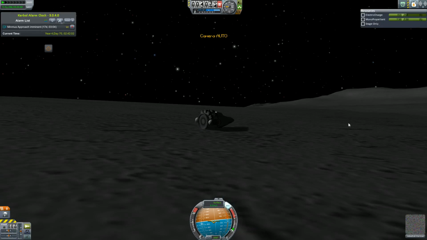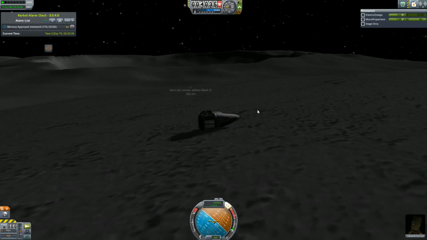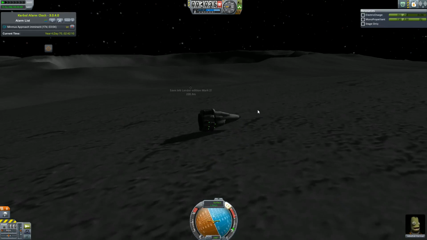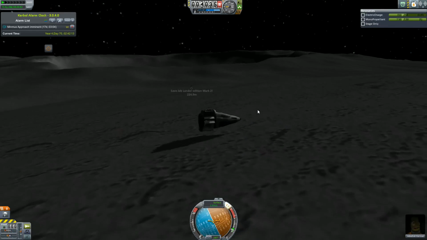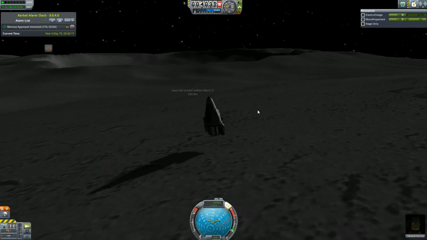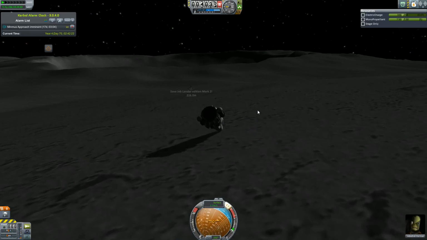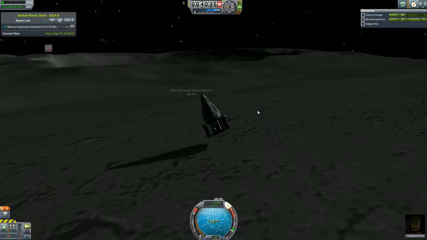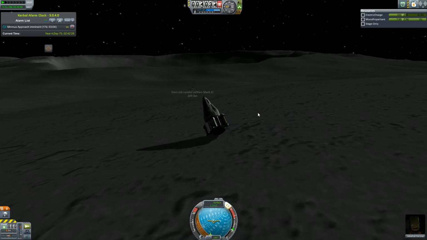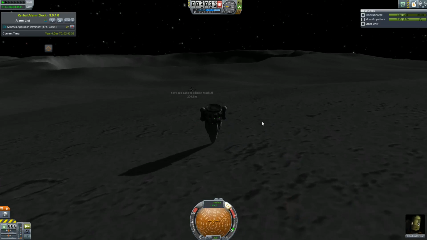Now, let's see. Okay, Jeb. You know the drill. Whoop. And, yep. The science is completely useless to us. It's a matter of principle now. So what we're going to do is try to get a good spin going. We can also do this. My electric charge is dangerously low. That's the only thing that really concerns me here. That would mean we'd actually have to get out and maybe come up with a lander to tow him around on the surface. So let's see if I can actually pull this off with what electric charge we have left.